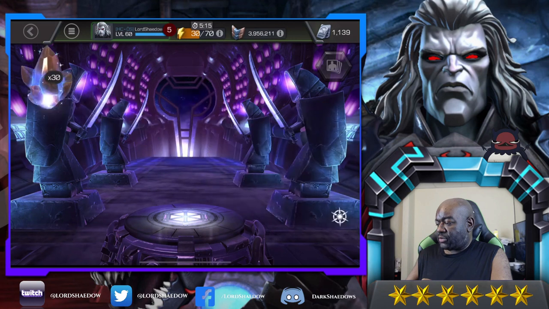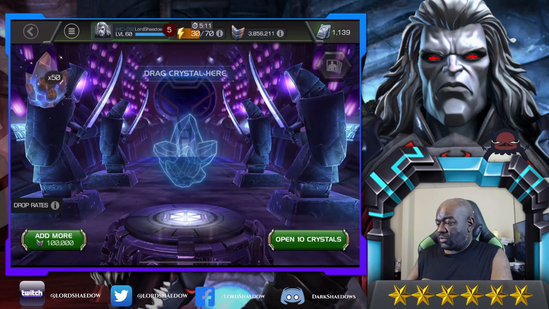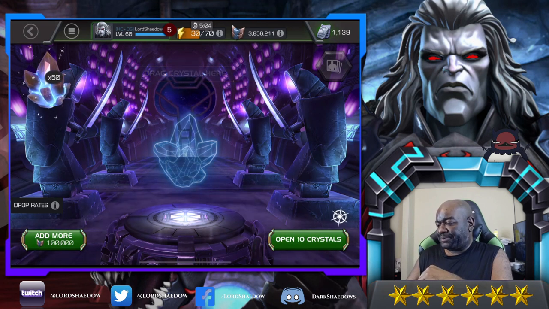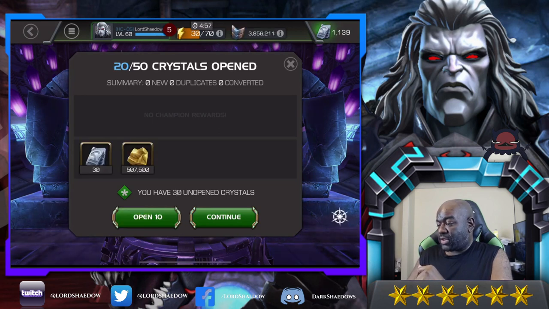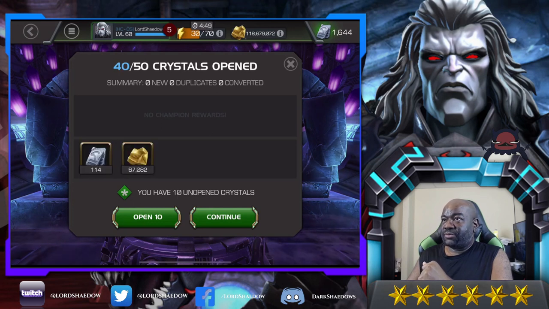So I'm going to start with, let's start with 50. See how much we get there. And I'll be watching the unit counter. No units. That's not good. Okay. 450. That's better. None. There we go. That's what we like to see. Keep going up.